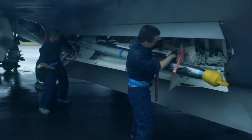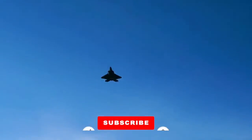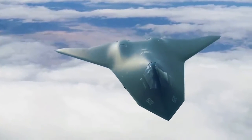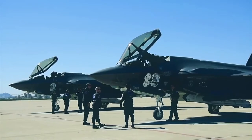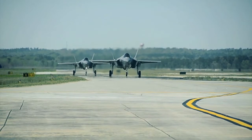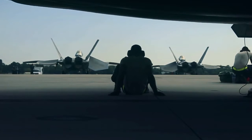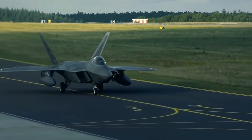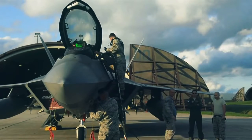Top Air Force officials are convinced that the Lockheed Martin F-22 Raptor does not possess the magazine depth and range that would allow it to serve as the service's air superiority fighter of choice into the next decade. The exact timing of its retirement depends on how quickly the Air Force can produce its sixth-generation fighter, said Lieutenant General Clinton Hynote, Deputy Chief of Staff for Strategy, Integration, and Requirements. A ban on exports and the development of the F-35 Joint Strike Fighter contributed to the 2009 decision to decrease the program from 750 to 187 operational aircraft. Lieutenant General Hynote said the Raptor will be used as a temporary solution until next-generation air dominance is ready.